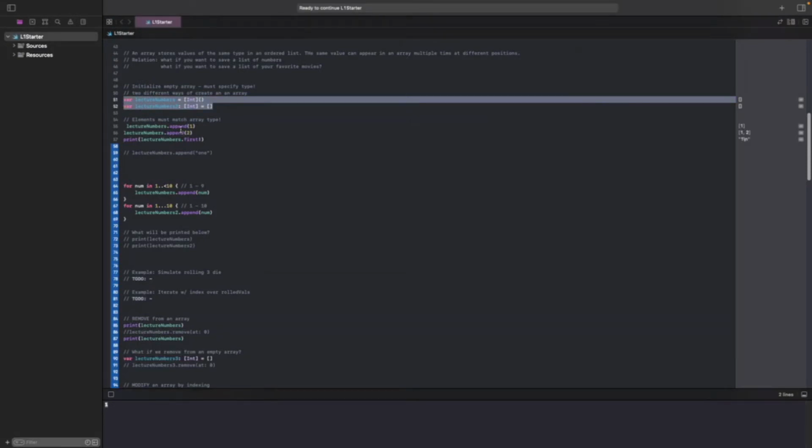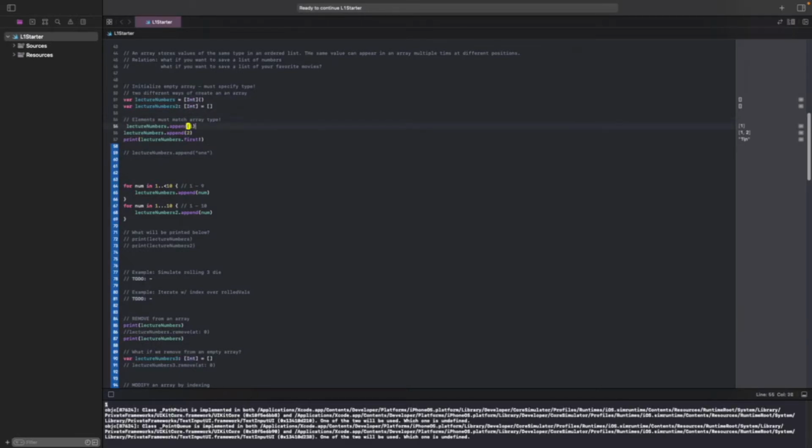Let's say you have an array of 6 integers. Are you able to go to the one at the third position and change the value? That's a really good question. What we can do is create an array of integers, 1, 2, 3, 4, 5, 6.